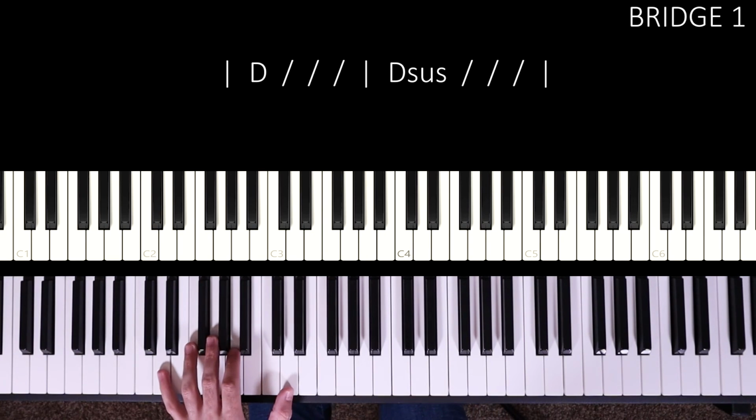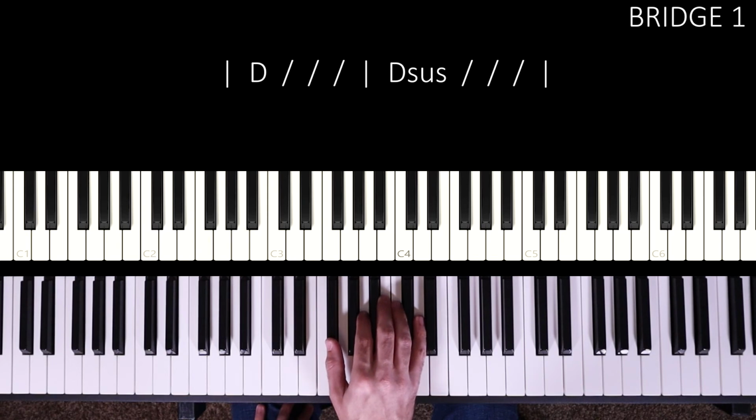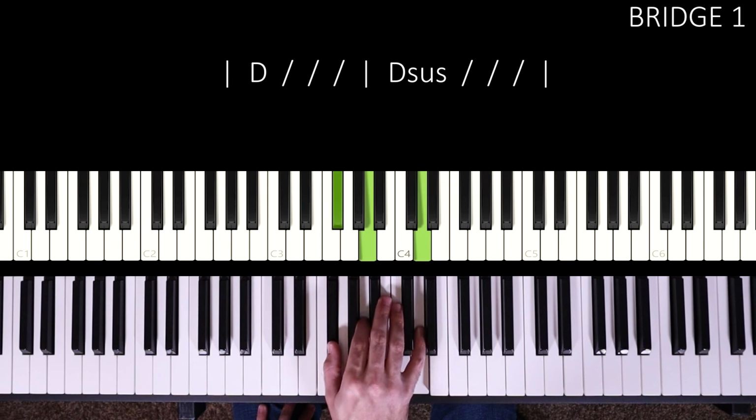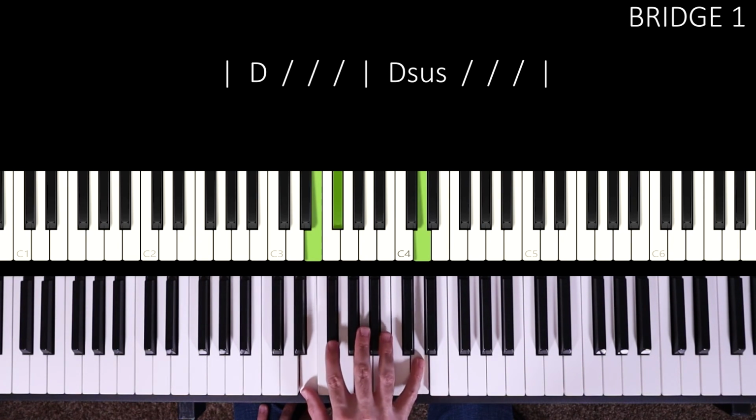So for that part, in the left hand, it's really simple. We're just going to play D, A, and D, and we'll just play that for every single chord for the D and also the D suspended. So that part's easy. Then in the right hand, we're going to start off with a D chord in first inversion, playing F sharp, A, and D. And then on beat 4, we're going to play E and D, and then we'll go to F sharp.